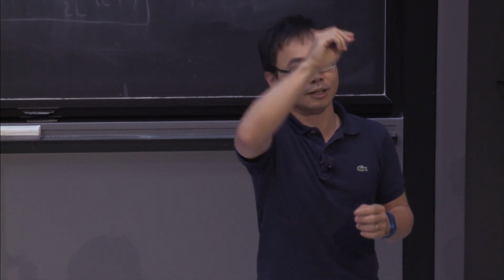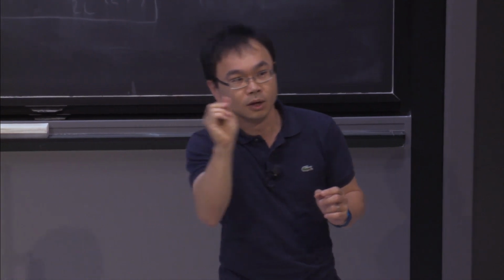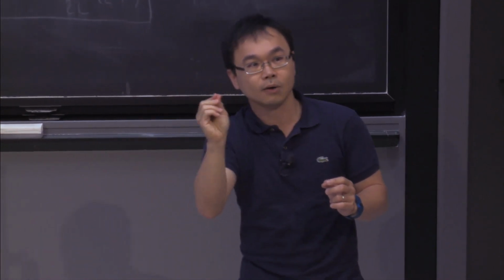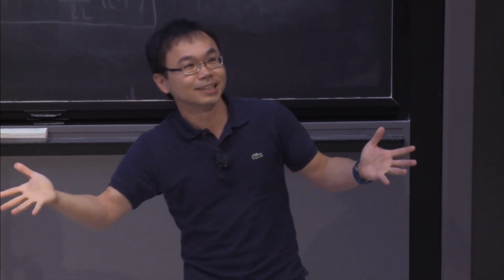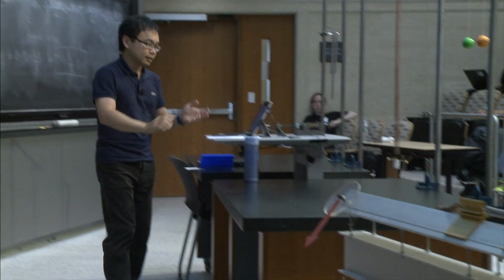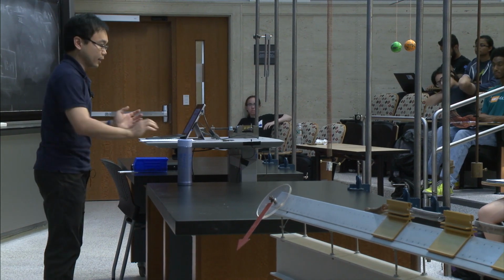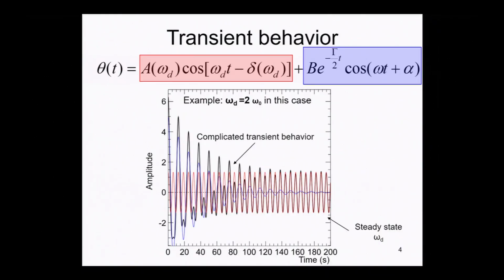You will get some kind of motion like this, until the homogeneous solution dies out. Then what is left over is just the steady-state harmonic oscillation. In this case, omega_d is 10 times larger than the natural frequency. And there's another example which is also very interesting, where I make omega_d closer to omega 0. In this case, omega_d is equal to 2 times omega 0.